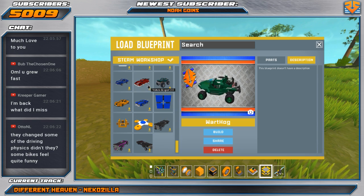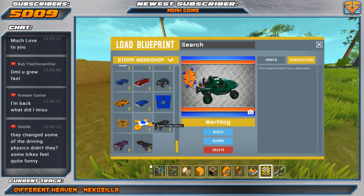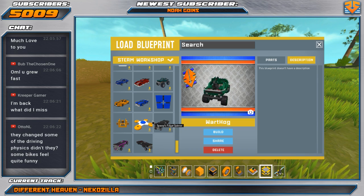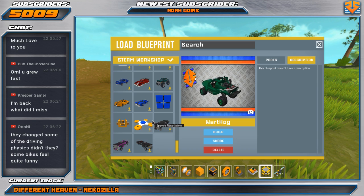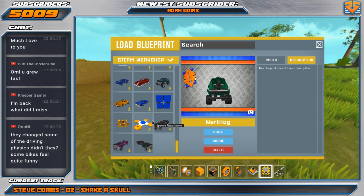Because I think things have changed. Yeah, they changed some of the driving physics and things go funny. Bikes do, definitely. And like I noticed when I made this Warthog and the Mongoose, suspension is acting up just recently. Suspension on smaller size vehicles is kind of pulling them over, even though they shouldn't be going over. There's nothing wrong with the suspension, but when you do a sharp turn, it starts to roll, and it rolls back when you press the other key, as though you're controlling it. But the suspension isn't actually connected to anything. It's like it's trying to pull it on a glitch.